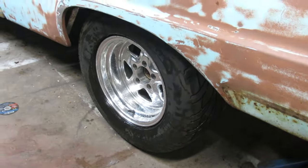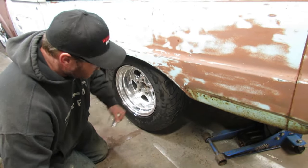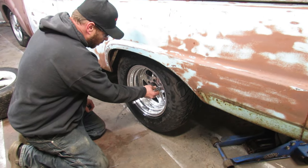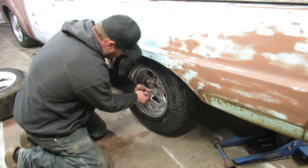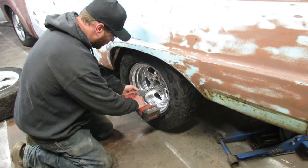I'm gonna put two lug nuts on it. Tighten them down. Forget that I only got two lug nuts on it. First time I drive it, I get passed by a wheel. Not if you're going uphill. It'll be the first time I've been passed by a wheel.